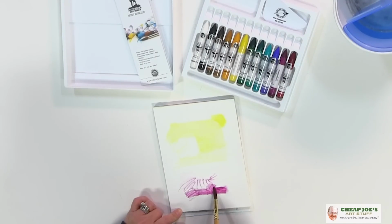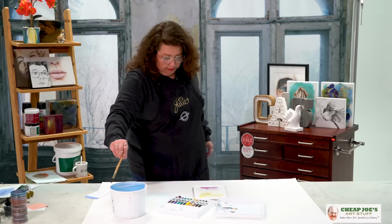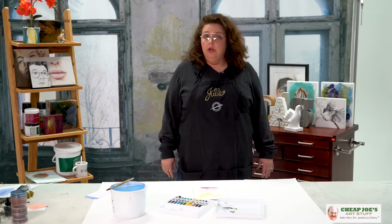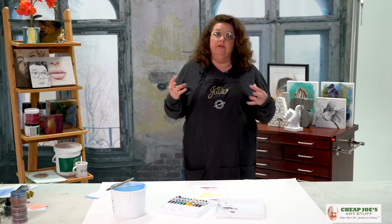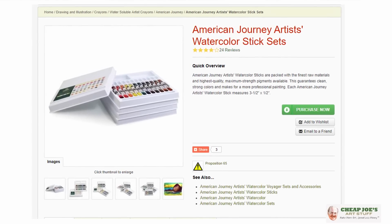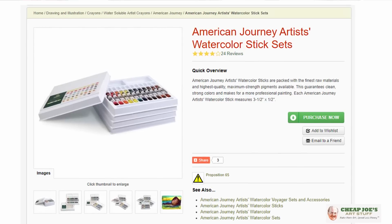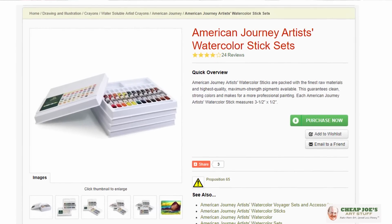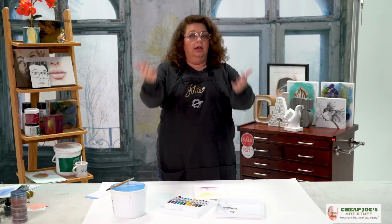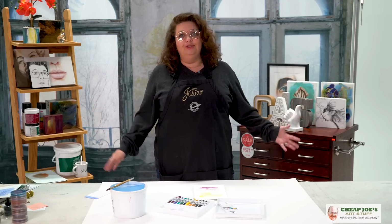The cool thing about watercolor crayons is you can use them in all three of those ways, where you can use them dry, you can wet them, activate them with a wet brush, or you can use them in an already moistened passage and get a totally different line and application consistency. So if you haven't already tried them, this is just the American Journey 12 set. This one is like $55. There is a lot of watercolor here, and this can be a great addition to an existing watercolor collection that you already have. Or hey, you can launch yourself into the watercolor arena just with this one thing.